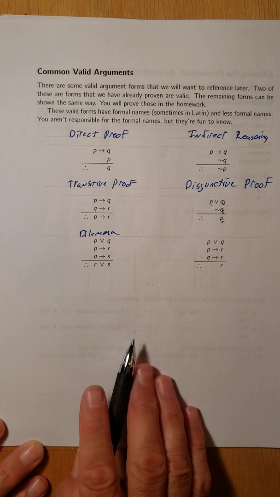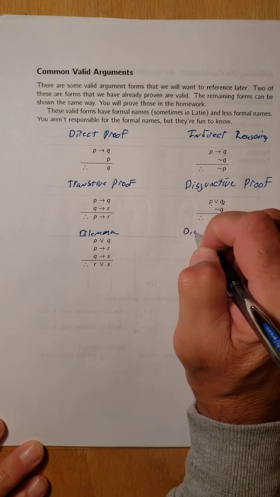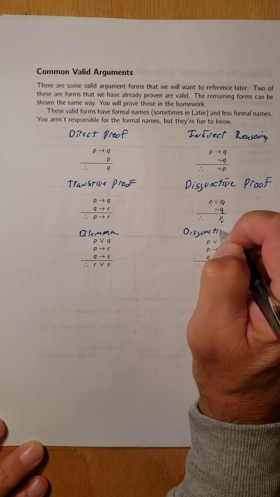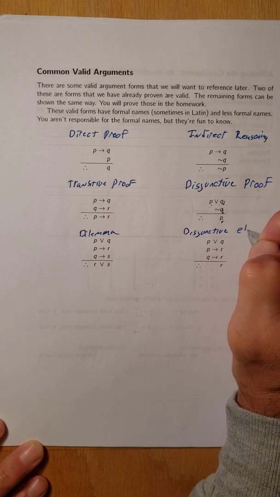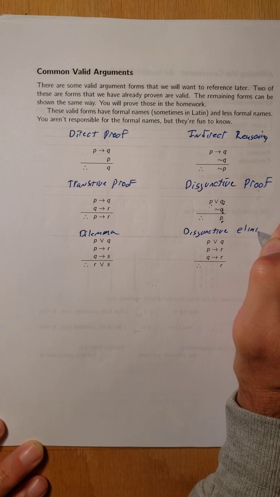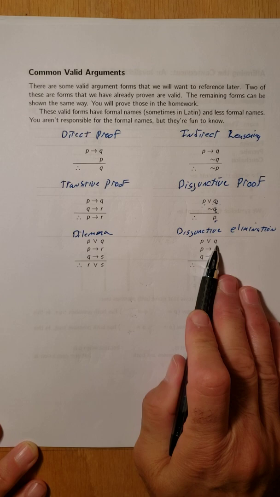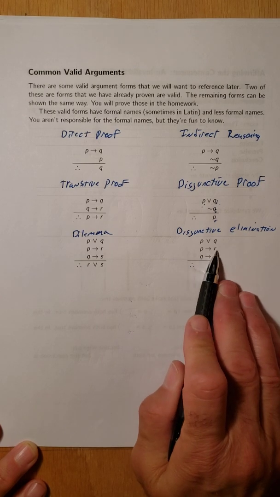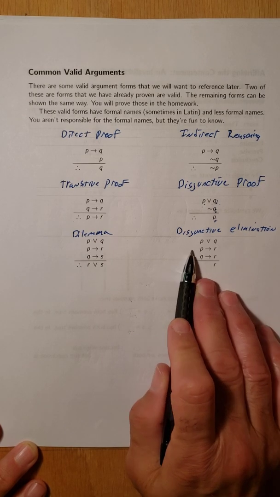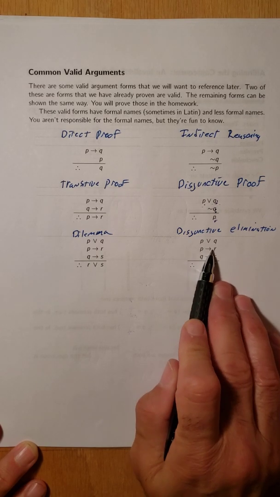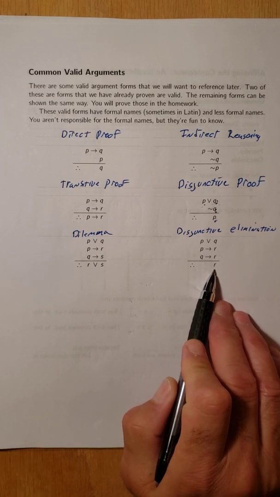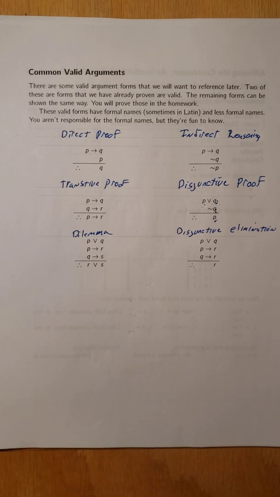Okay? And then this last one is called the disjunctive elimination. Okay? So here I have P or Q, so I know I have one of them. P leads to R and Q leads to R. So it doesn't matter if I have P or Q and they both lead to R, my conclusion has to be R. Okay, so these are really the forms, I would have this out when you're doing your homework because these are the forms you're really going to need. Okay?